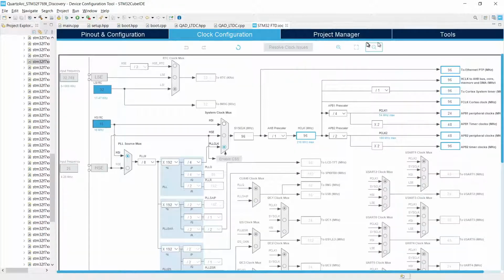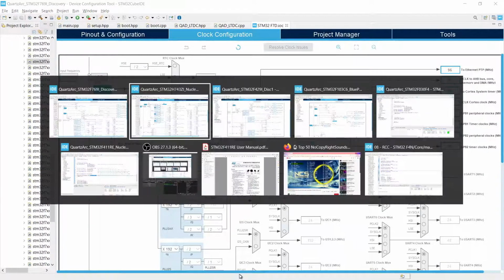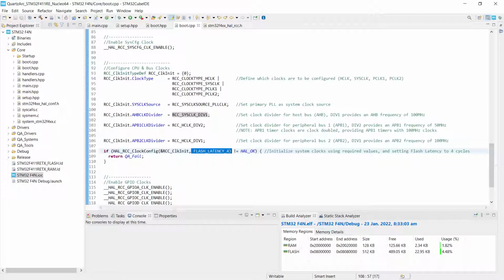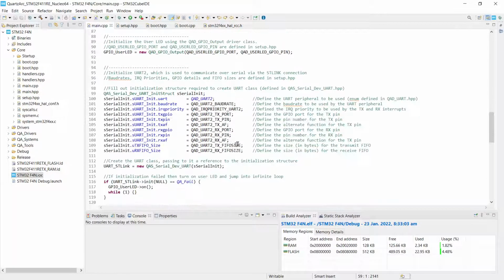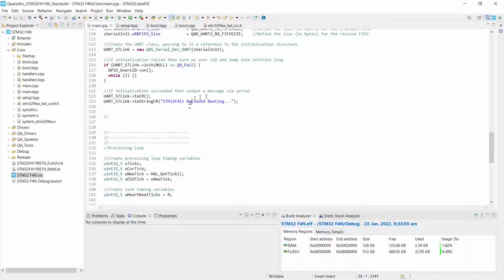If we jump back to our F411, one of the things that I do find really useful is being able to retrieve the speeds of some of the different parts of the system in software. And there are some methods in the RCC drivers in the HAL that we can actually use to make that happen.